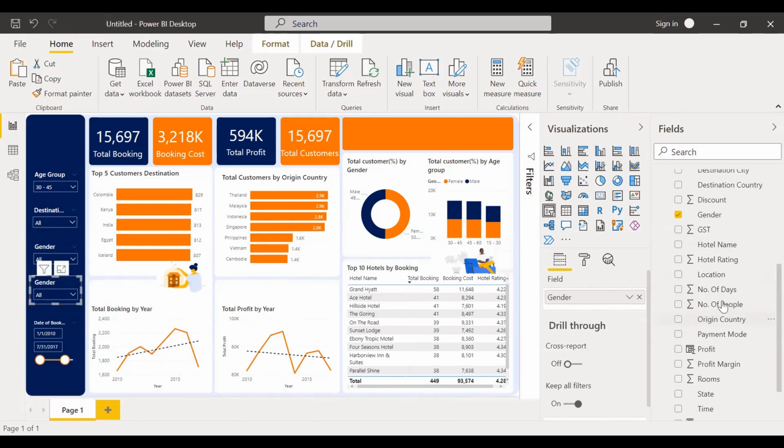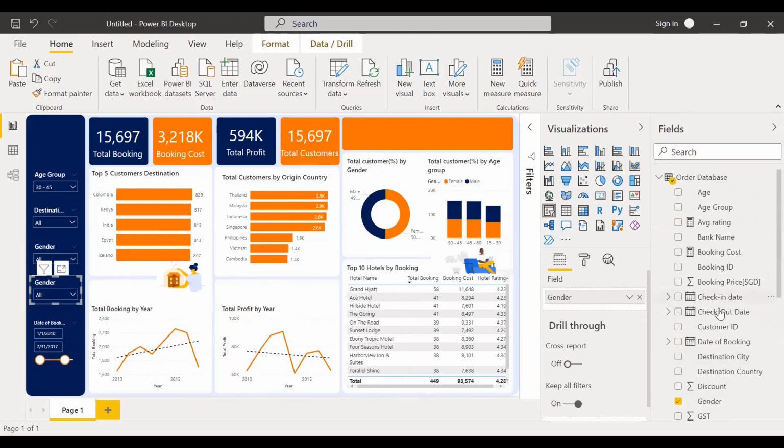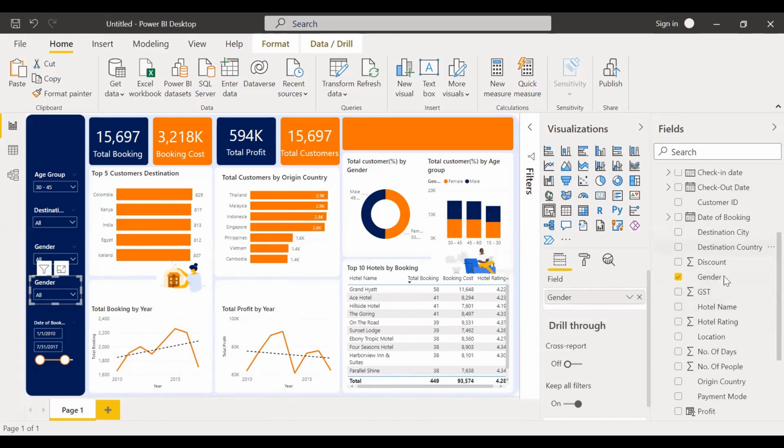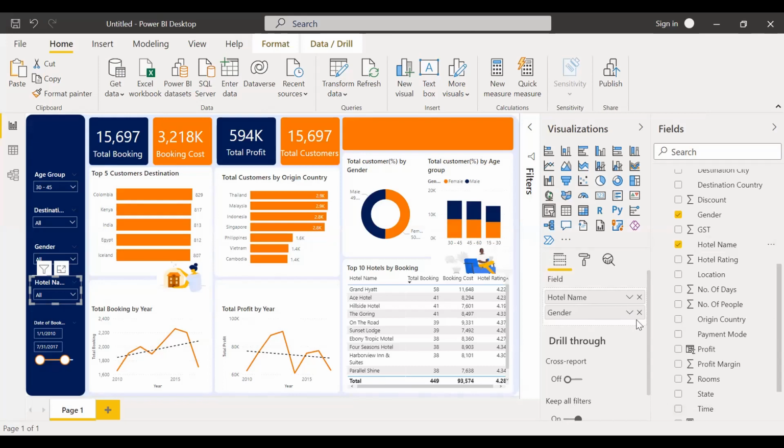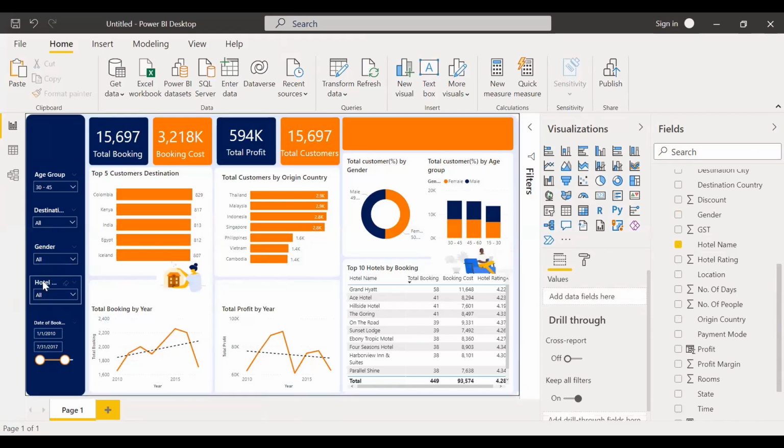So I'll select this, and with this, I'm going to make it by the hotel name. So you're going to use hotel name and use it here. Okay, and get rid of the age group. And now we have our hotel names, which are going to be used for this.